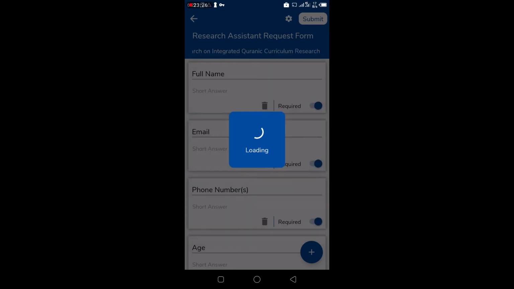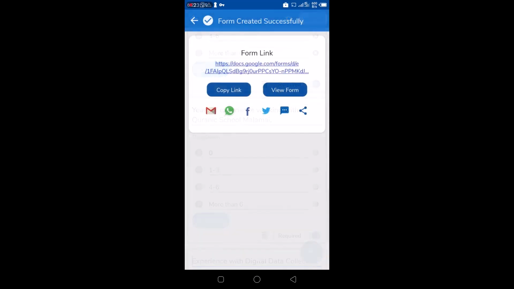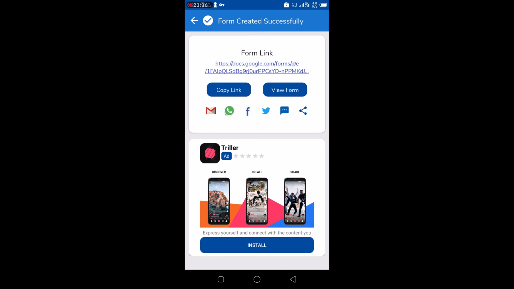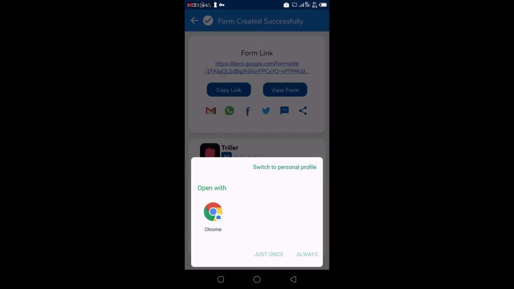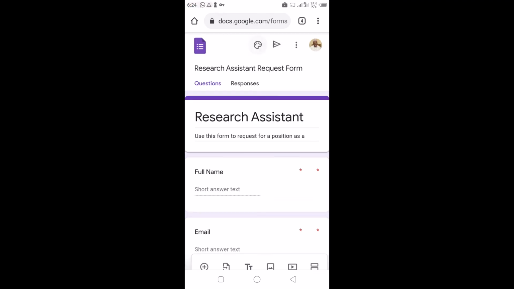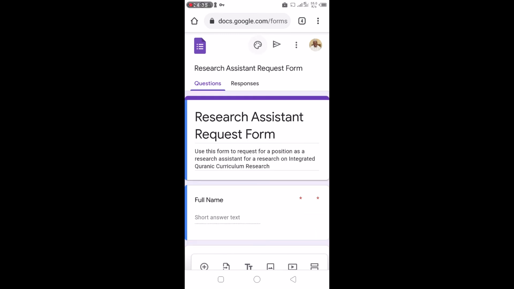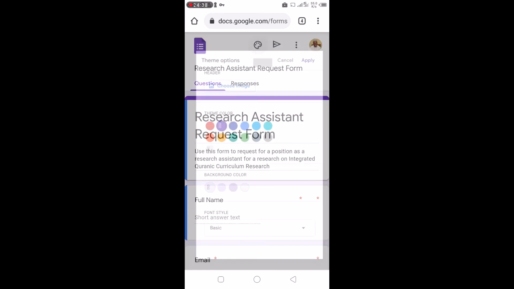This opens all the options available for you to share the instrument with respondents via WhatsApp, Gmail, Facebook, or Twitter. You can also simply copy a shareable link. However, before you share, you would want to preview the instrument to see how it would look to the respondent. To do this, click on the View Form button. This should give the option to select the browser or a medium for the preview. You now have a preview of the form as it is located on your Google Drive. You may at this point make additional edits to the form, like changing the theme elements such as color and font type, if you want to.